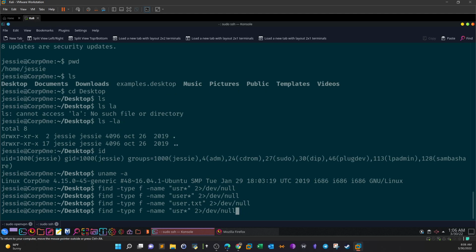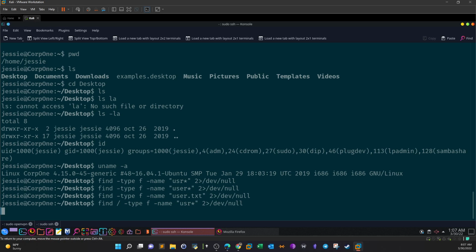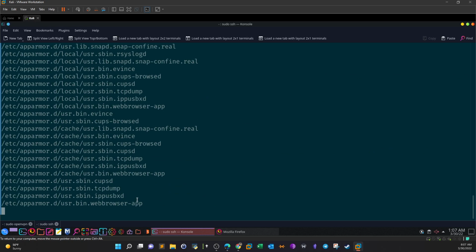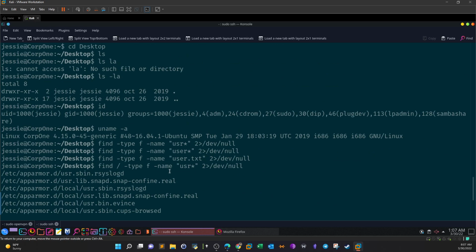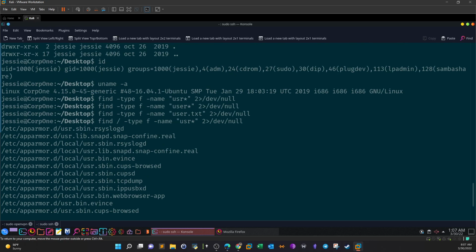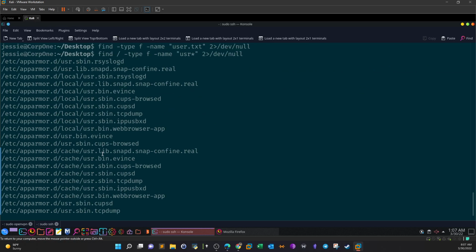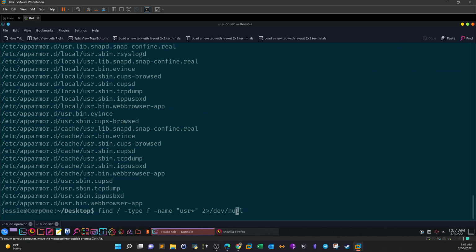Okay, so I guess we have forgotten to define where we want to look for this file. So under the root file system, or in all the file system, let's search if there is any file like that. So we use the star here, guys. The star here is kind of a regular expression to tell the find command that we're looking for a file whose name starts with user and ends with anything else after the R. Let's see here. Okay, so we modify the command and we put it here.